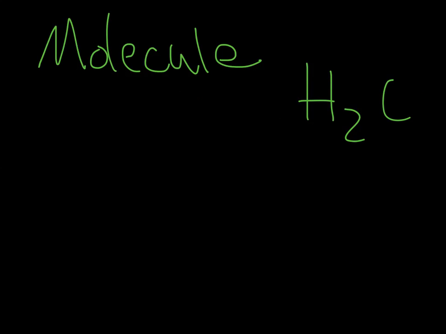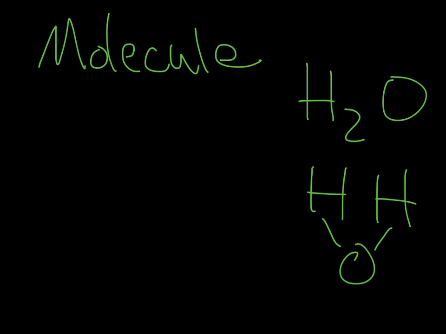So the first one is molecule. Remember, a molecule is when two or more atoms bond together. So they combine, creating that molecule. This can be made up of different types of atoms, different types of elements, or it can be all of the same element. One example of it is H2O, being two hydrogens and an oxygen formed in a bond. That is a molecule. Molecule is also sometimes known as the smallest amount of a substance, but it's still considered to be that substance.